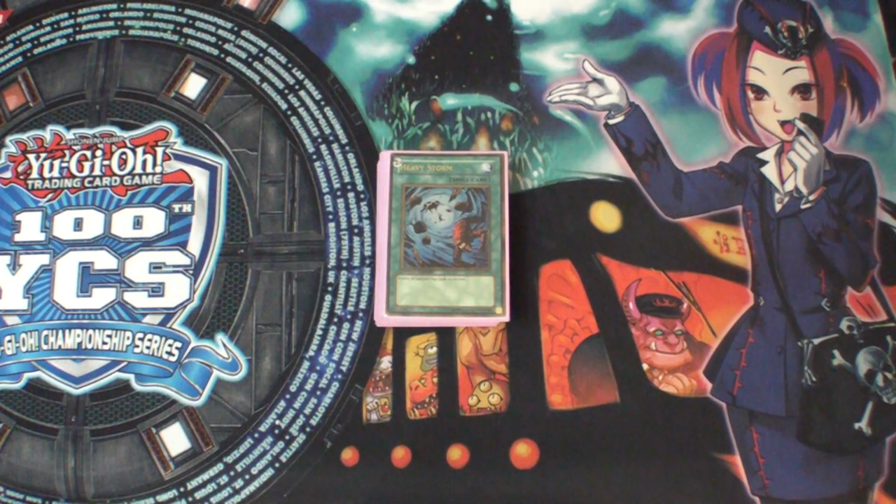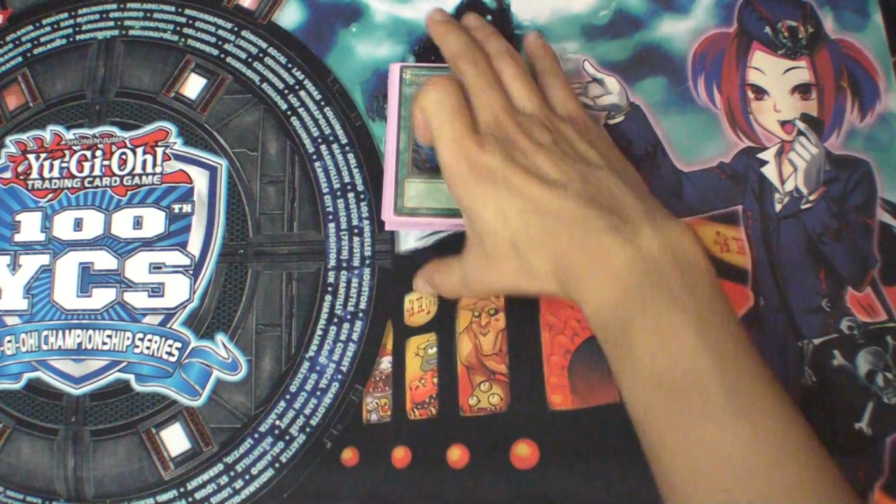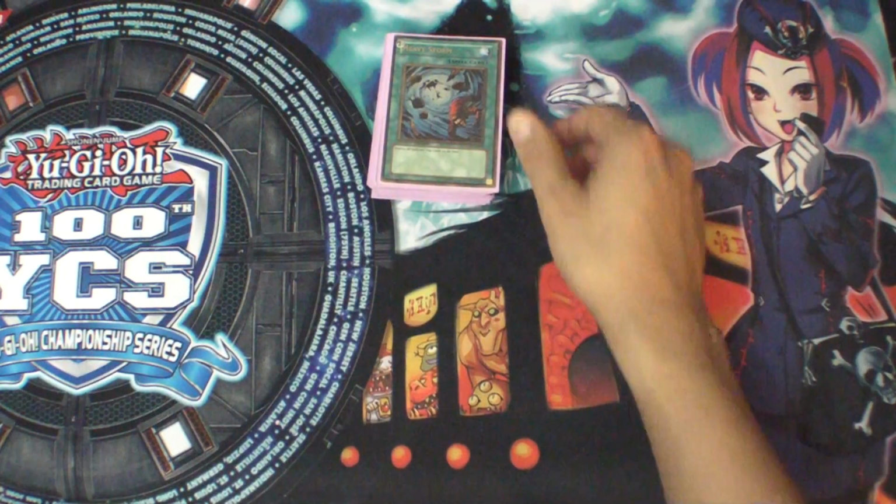I'll admit it doesn't really take very much skill, but there are really cool plays you can do with getting Armory Arm out and equipping it to stuff like Cephalon for a 5,000 attacker. It's pretty awesome. So with that said, I'm gonna go ahead and get into the deck profile.